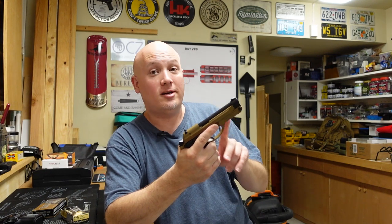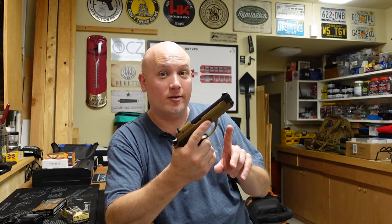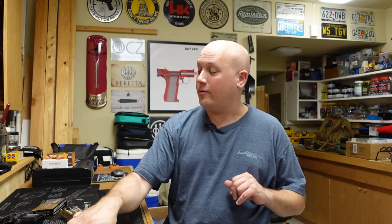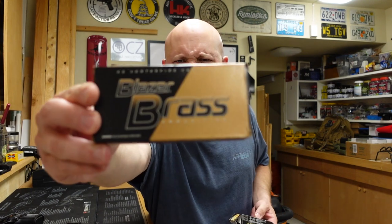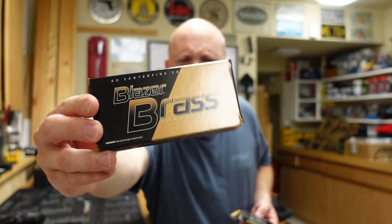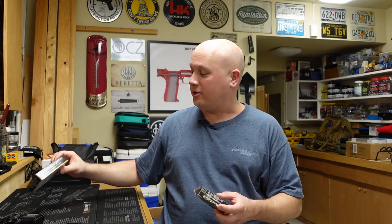Now, I'm using a different magazine and I'm using different ammunition on this portion of the review. And some of you guys are gonna ask, what ammunition are you using? Well, I took some Blazer Brass. This is just some basic range ammo. It says it is 95 grain full metal jacket.